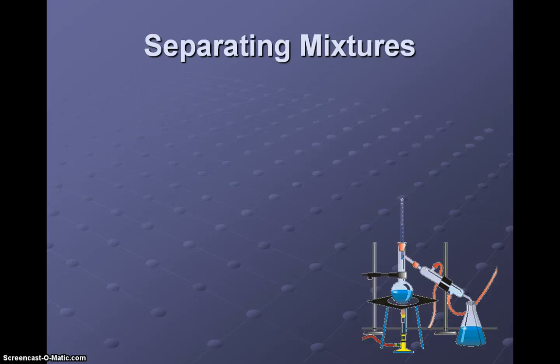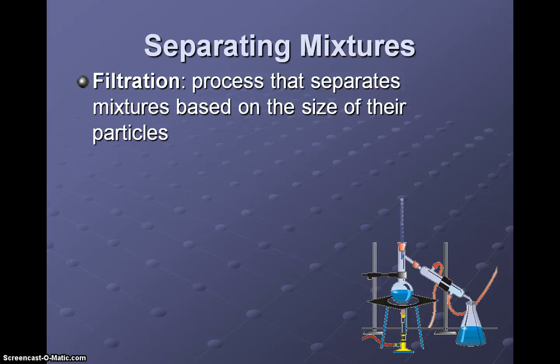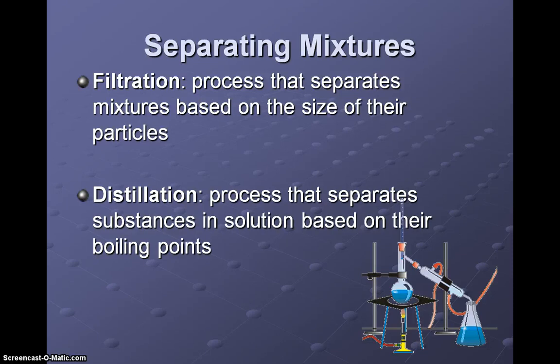Okay, so there are two different ways in which we can separate mixtures. Okay, one is filtration. We can design filters, and it's sort of amazing how good of filters we can design, where we can separate things out based on their particle size. So if you pass the liquid through the filter, it will trap things that are larger size particles than the holes in the filter. Okay. And remember, solutions cannot be filtered. So what do you do to separate out a solution? That method is called distillation. And distillation separates substances in a solution based on their boiling points.